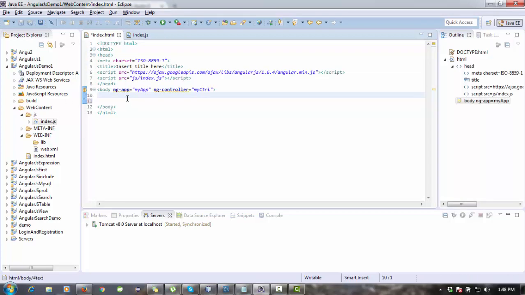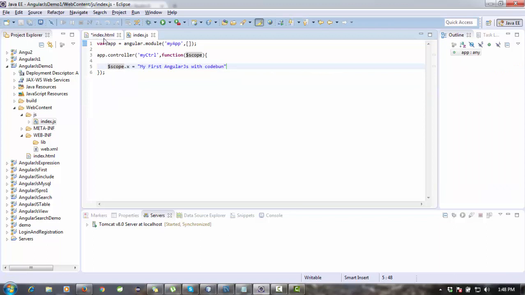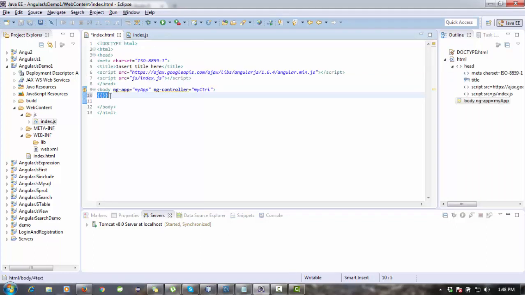Now I'm going to retrieve that variable value here. Inside the expression tag you just define that variable. The expression tag performs mathematical or other expression operations, like adding two numbers, say 70 plus 20, and it will show that value.